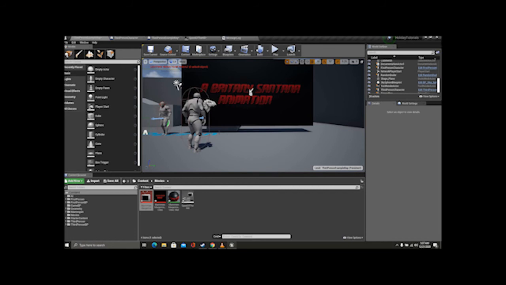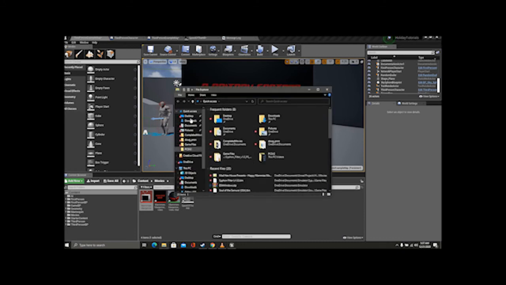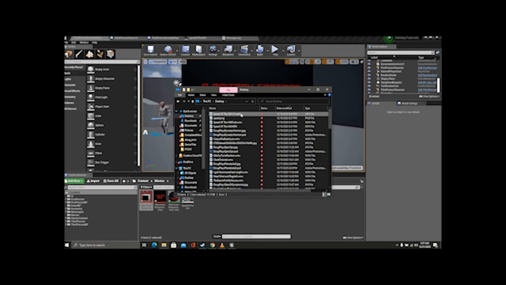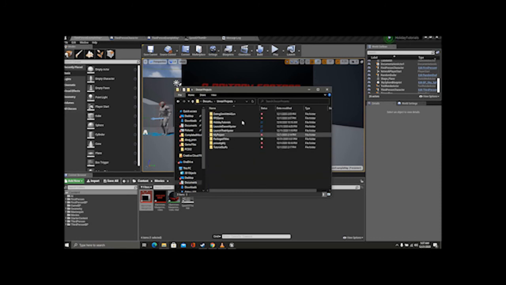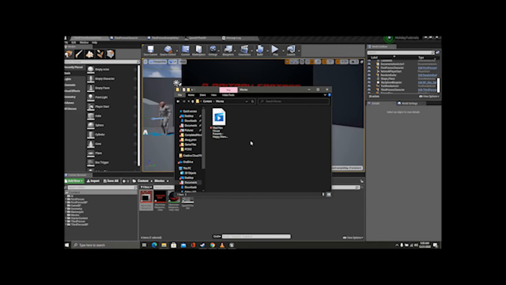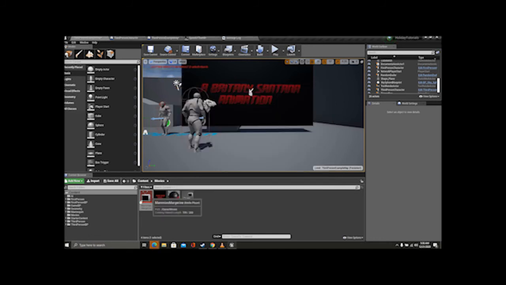There you go. So that's how you do the movie bits. Now, if you want, let me go to desktop real fast. Let me grab Speed of the Hill. I'm going to copy it, because I don't think I showed off where to actually put it. So in Unreal Projects, go to your holiday stuffs, for me anyway, and then go to Content, Movies, and then just paste it into there. You can preload it however you want.